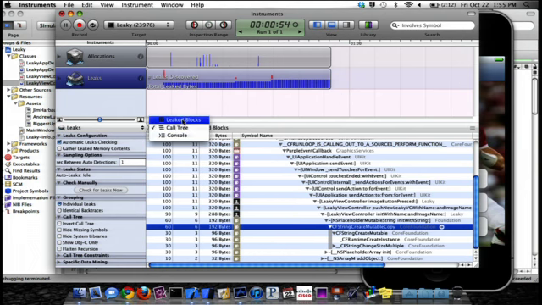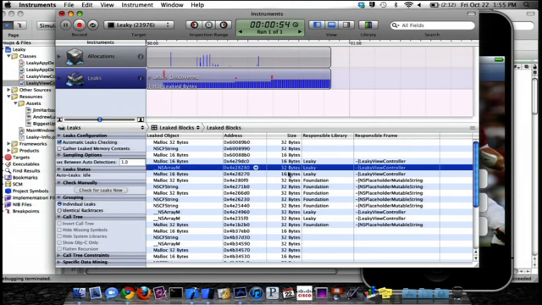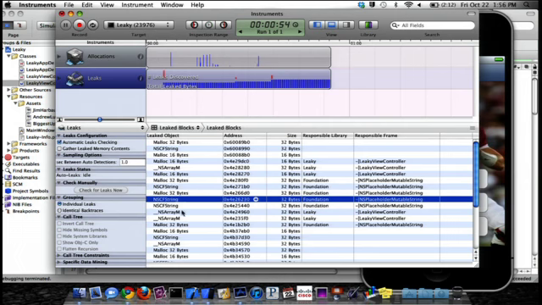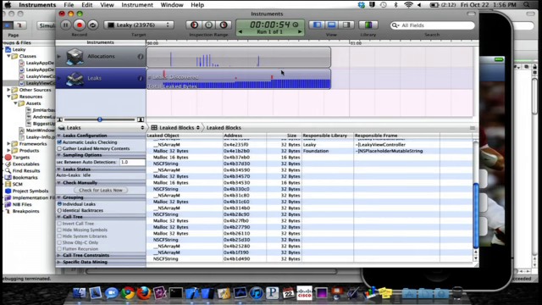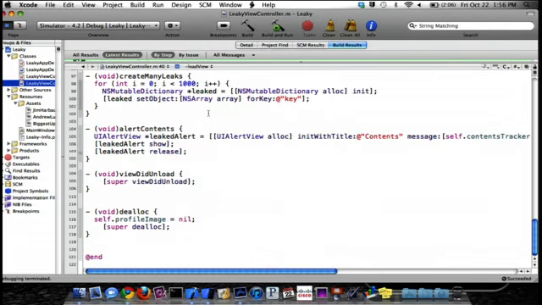So another way to look at it, you can look at the actual leaked blocks, and it'll tell you, okay, I have this leaked string, it was leaked here. I have this array that was leaked. I have another string, more strings, arrays, etc. So that tells me, all right, I'm running this application. When I'm popping this view controller, I'm leaking all this memory. So it's a pretty simple error, but I just forgot to deallocate it, so I say self.name equals nil, and self.contentsTracker equals nil. So those errors will go away.